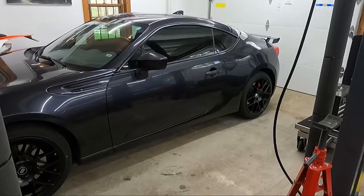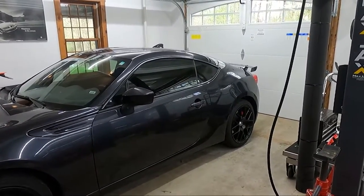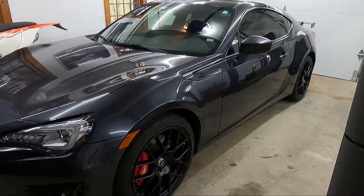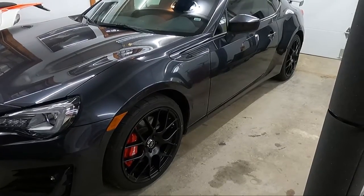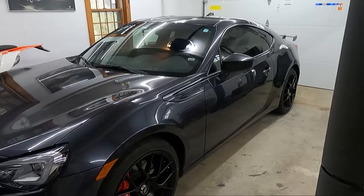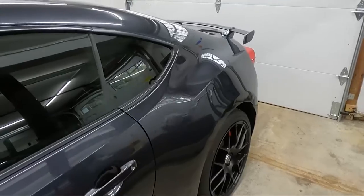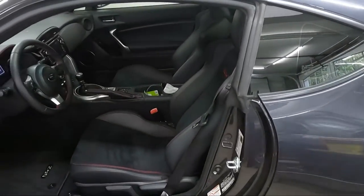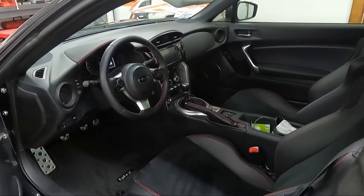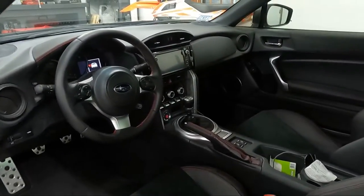When you look at each component you find that the door speakers are probably the weakest link. They're reproducing the lows but they're not going to go as low as a subwoofer because they're a six and a half inch driver. They do have a low-pass filter so they won't try to play anything too high in the range, but if you isolate that speaker it doesn't sound that great and there's not a lot of power driving it. So the improvement would be to put more power behind the speaker and add a subwoofer, because even if the low range isn't being produced properly the sub is going to take over and overshadow any deficiencies. The idea is to add a sub but also address the bad woofers.